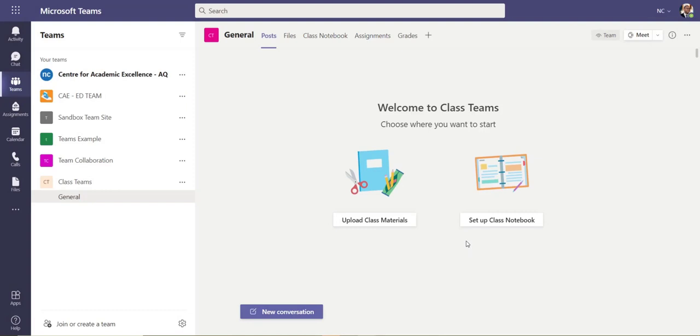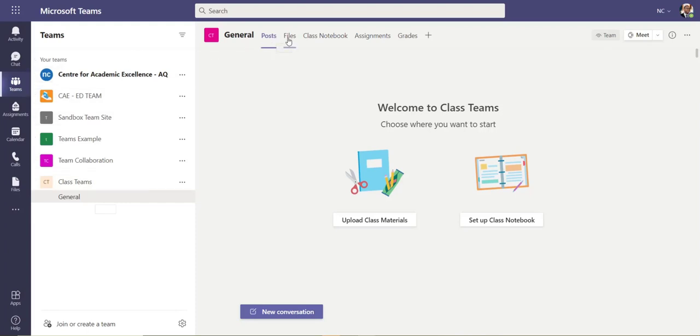Once we've added or skipped, we'll then land on the general page for the team. Each newly created team site will come preloaded with a general channel. The general channel is located here, within the team site. Channels are dedicated sections within a team to keep conversations organized by specific topics or projects or disciplines, whatever works for your team. We can see across the tabs at the top that in my general channel, I have posts and files.